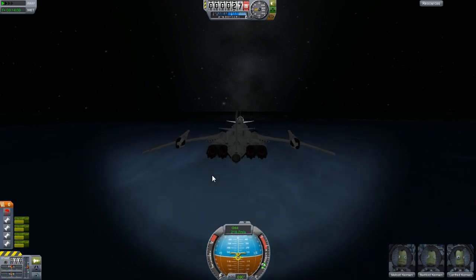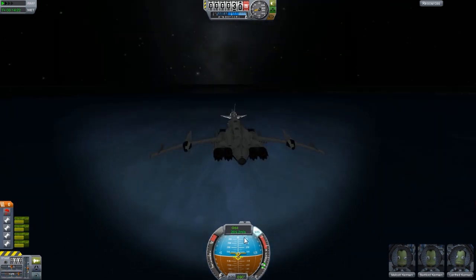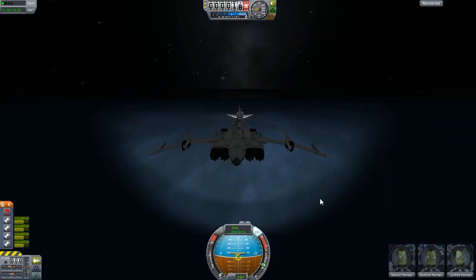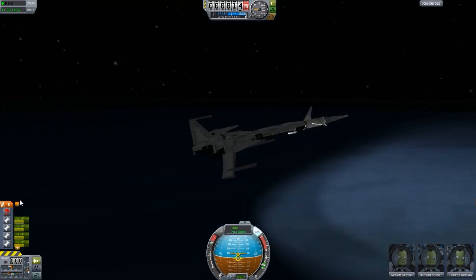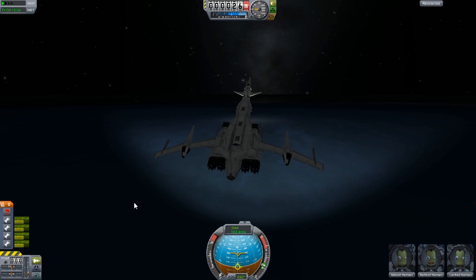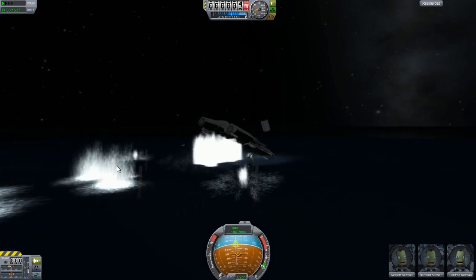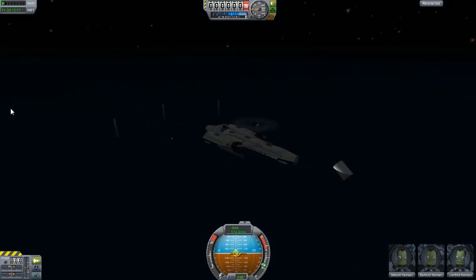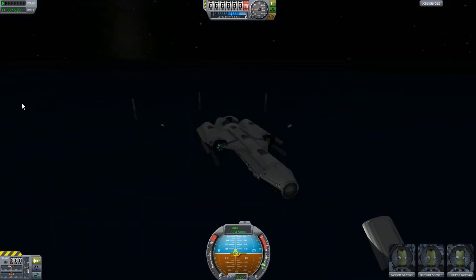Here we go — this is just going to keep on going. We are going super fast. Why does it say we are in orbit? We are not in orbit — something is wrong there. We are in orbit according to someone, and we have not really decreased in speed. Is this ever going to end? There we go — I think we found a problem. If you have a look, we have just stopped. The plane — well, we survived.